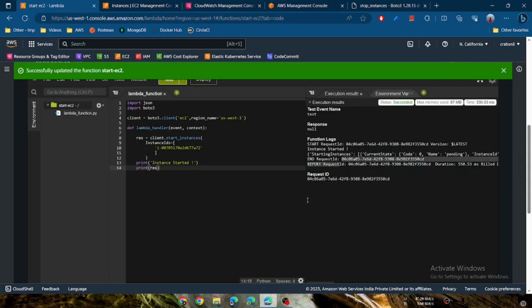In the next part of the video, we'll set up EventBridge to create and send events in a scheduled manner, like for 1 to 7 days or a particular time frame, to invoke this function on a schedule. That's all for part one. Just follow part two for the rest.